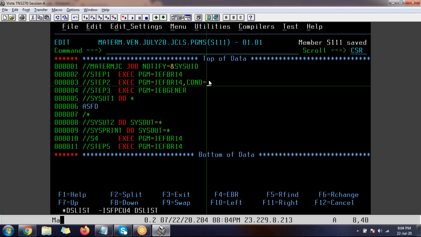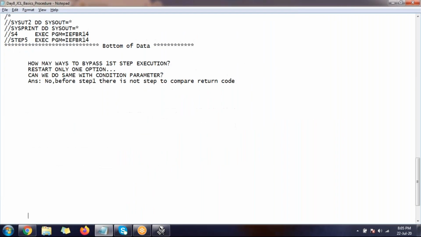Now let's see the syntax. Condition: the value which you want to compare, then relational operators. Let me write on the notepad the syntax of the condition parameter. If I want to compare a value with something, b, that is a comparison, right? Two values should be there. If I write a equal b, we need two values to compare to say true or false. Same with the condition. Here, which value do you want to compare? That is the value, comma. Then we use a relational operator: equal, less than, greater than equal, less than equal, not equal. All relational operators you can write.